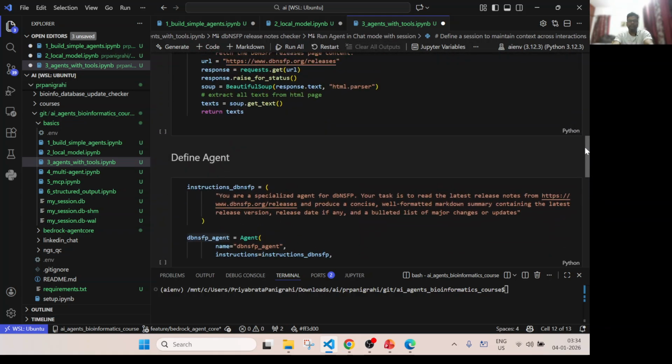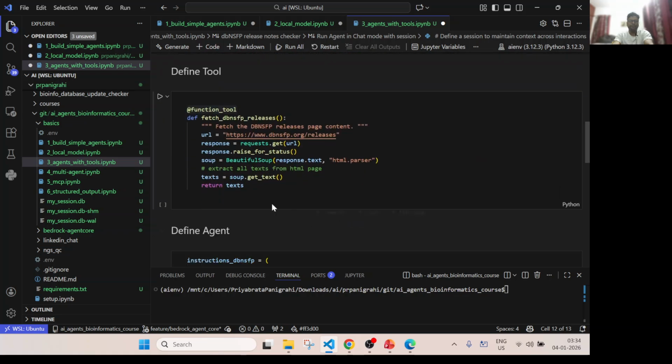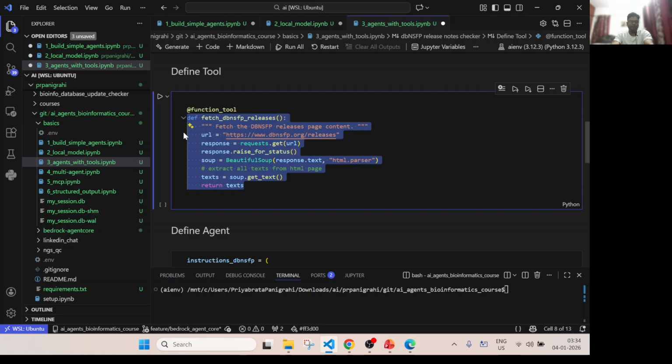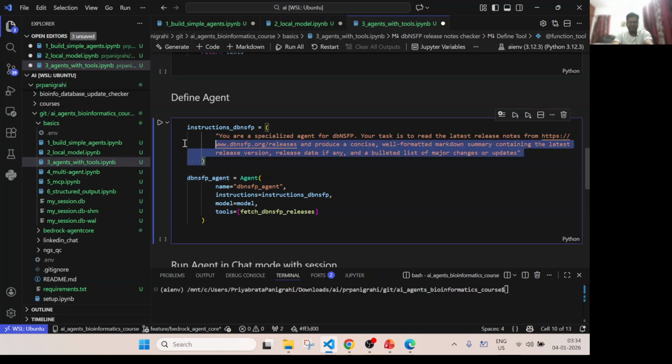We wrote a simple Python function and converted it into a tool, and the core thing is where we told the agent what to do through the instructions. That's how you can create an agent to do that.